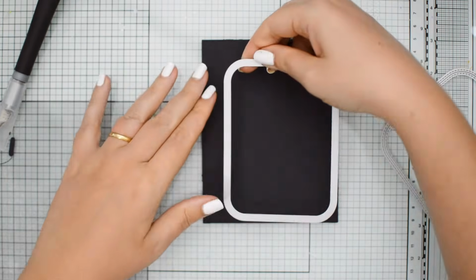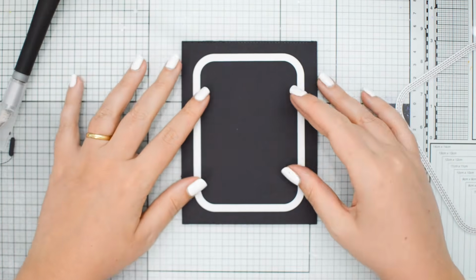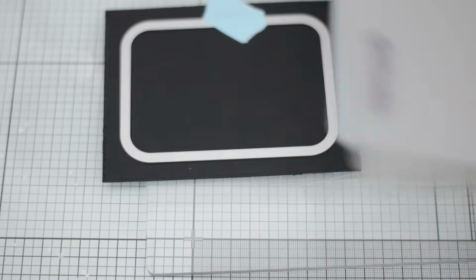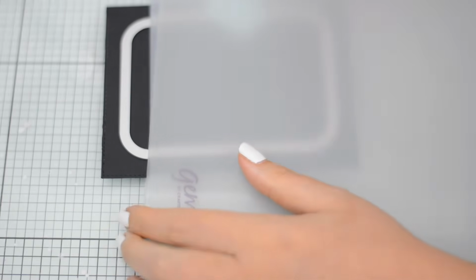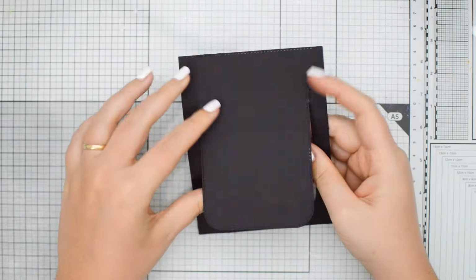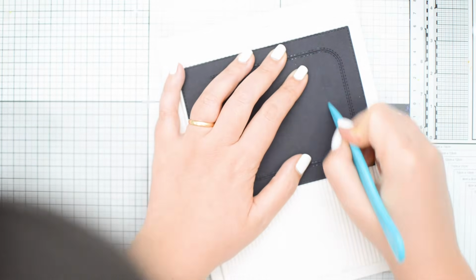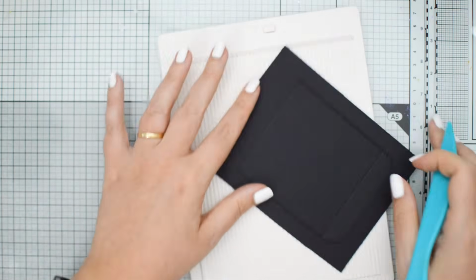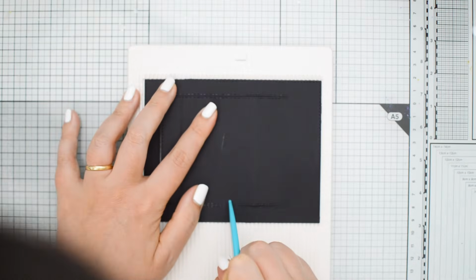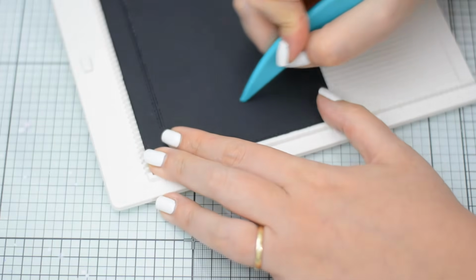For this card here, I started from an A2 card base and I used a rounded rectangle to create a cut in the middle. We don't want to cut it all the way though, so I used the good old trick of partial die cutting, where you have the part that you don't want to cut hanging off of your cutting plates. This creates a nice flap, and the next step is to create score lines. One will be about 1/4 inch away from the bottom of the flap, the other one at 3 3/4 inches, and the third one at the base of the flap.